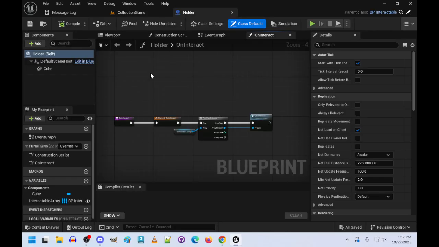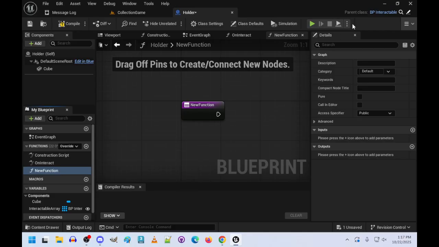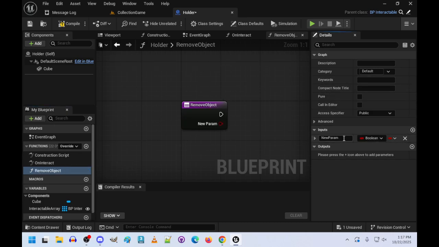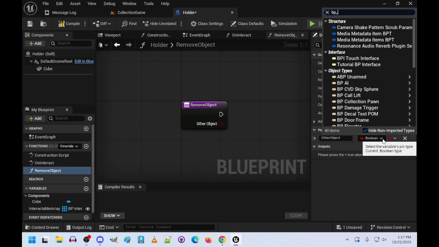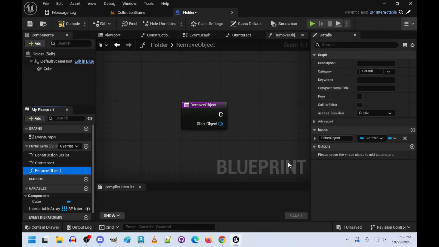So the holder needs a new function. It's going to be remove object, and it needs an input, which is going to be other object, of type BP interactable, because that's what's in the array.